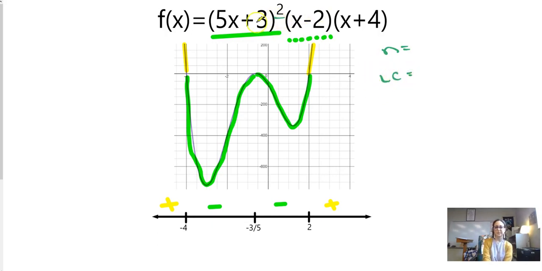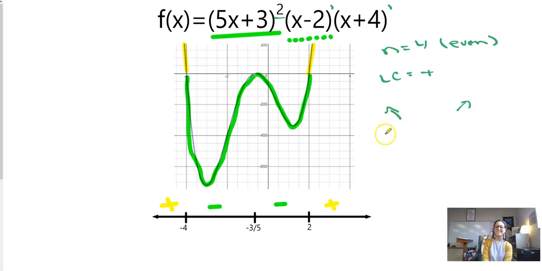So let's take a look at the degree. It's already in factored form, so all I need to do is count up my exponents as long as I think about these understood exponents of 1. So 2 plus 1 plus 1 is 4, which is even or odd? Even. And then my leading coefficient, I don't need to know the number, but I do need to know the sign. I don't see any negatives out in front of these factors here. So my leading coefficient is going to be positive, right? So my end behavior is going, both my tail ends will be going up.